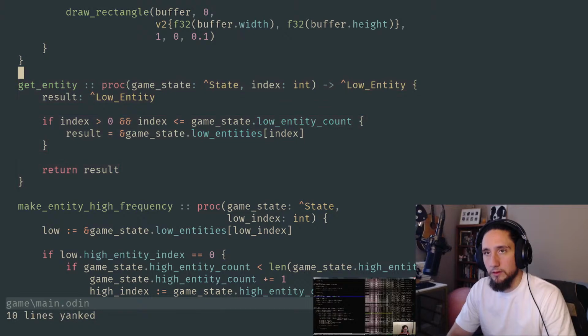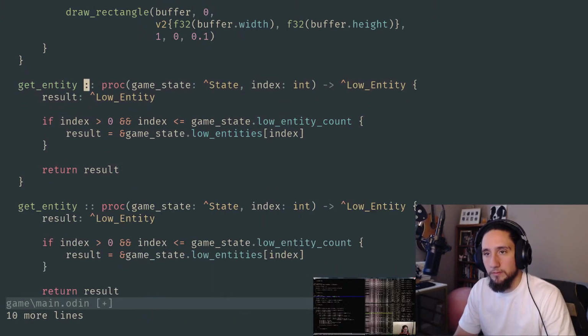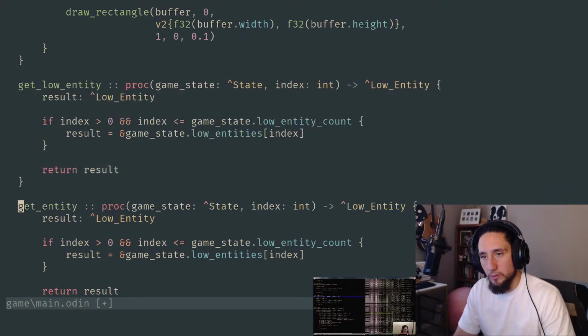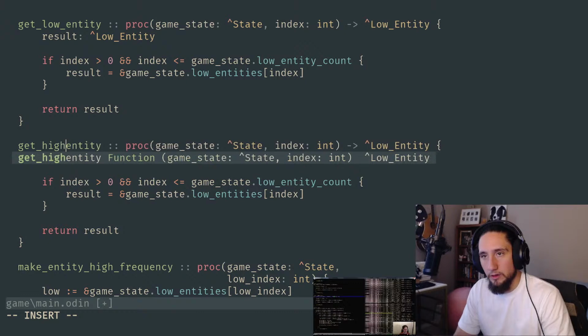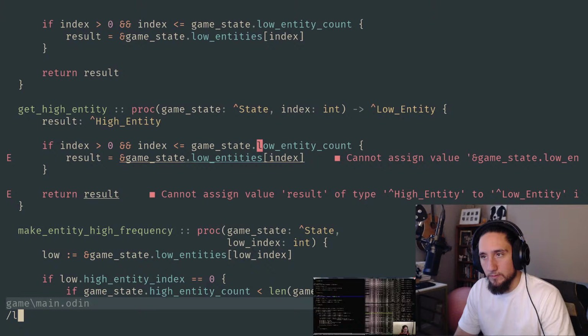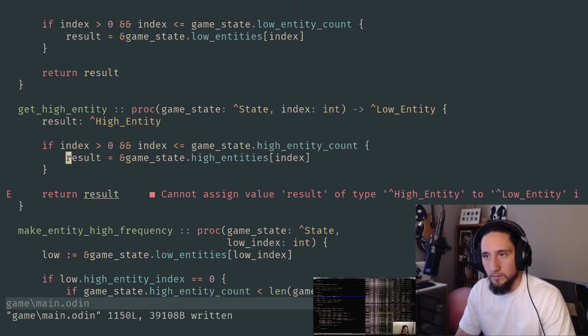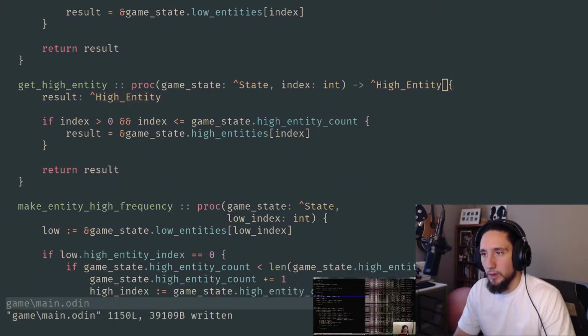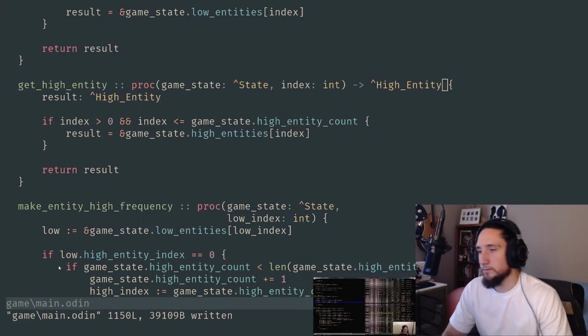And then this can be the low, and this can be the high. And this also needs to return a high entity. Cool. Symmetric. Sometimes it's nice to have them be symmetric. Okay, good.